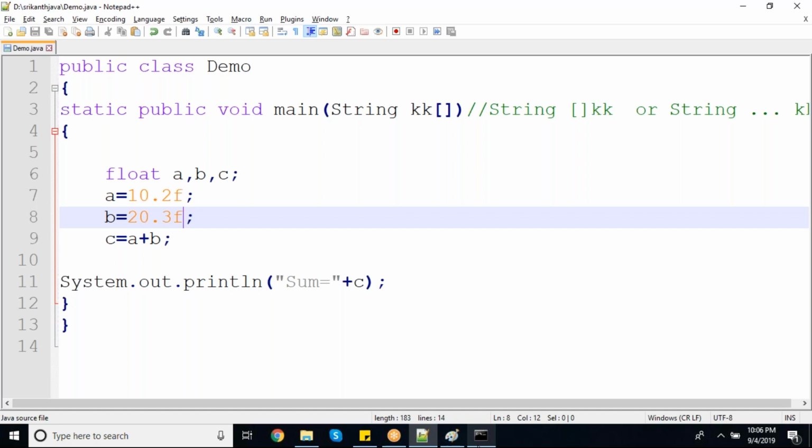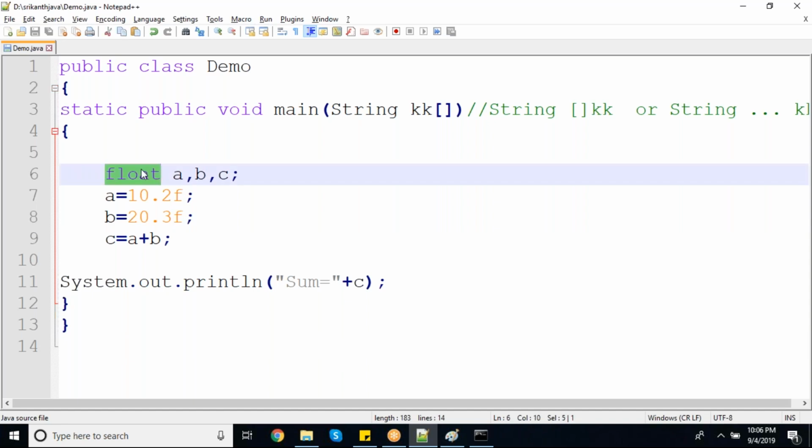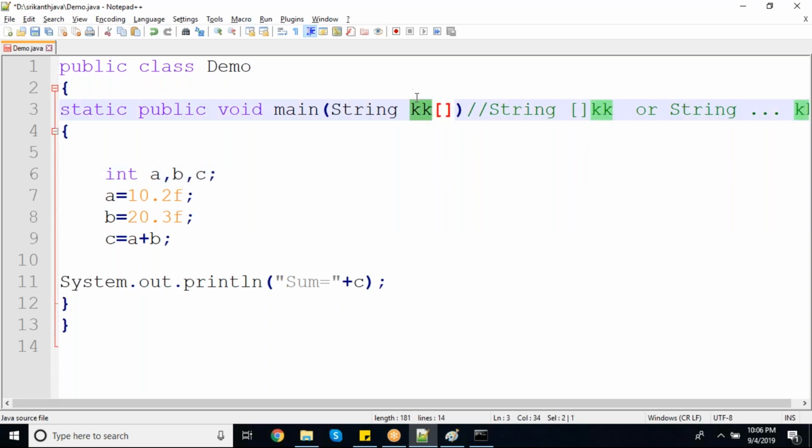First I will take it as an integer. The command line arguments name is KK, which you can check here.